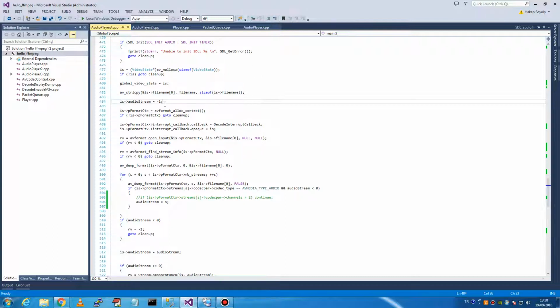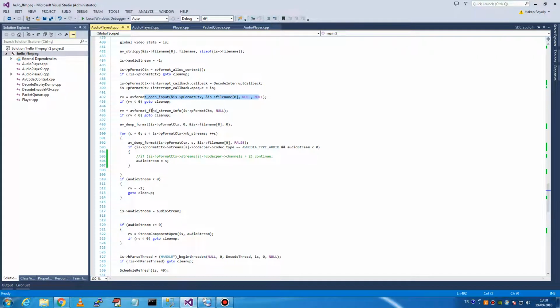The default value for audio stream is -1. If we can't find any stream, we will return. Allocate format context, and this is an interrupt callback function. If something goes wrong with the I/O while reading the file, it will interrupt the decoding callback.